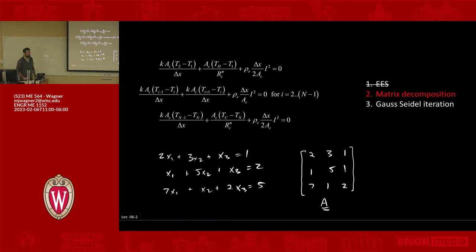and to note that it's a two-dimensional matrix, we would put maybe two lines underneath it. So that's A. We have our variable matrix. Normally that's like an x. Here we have x's, and the problem above it would be t's. But we would write that as our vector. So that would be x1, x2, x3, right? So that would be B. That's a one-dimensional matrix. So we get one line. Sorry, that's not B. That's x. That's x with one line under it. And that has to equal B, which is 1, 2, 5. So B, one line under it.